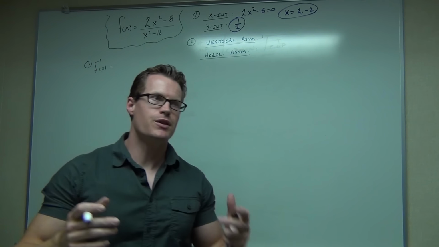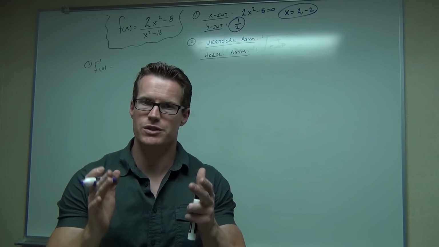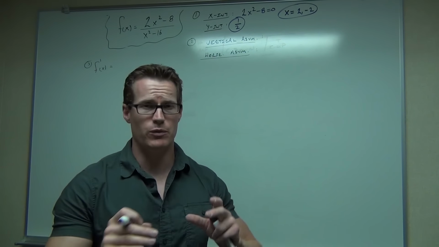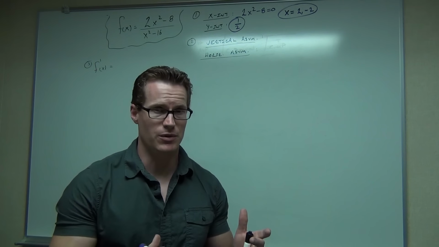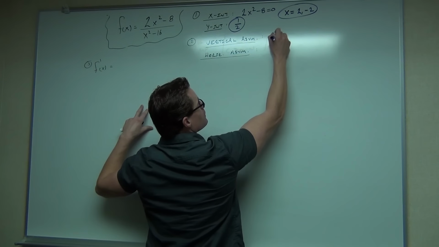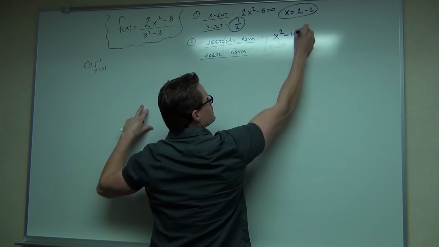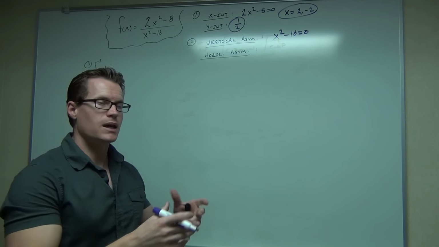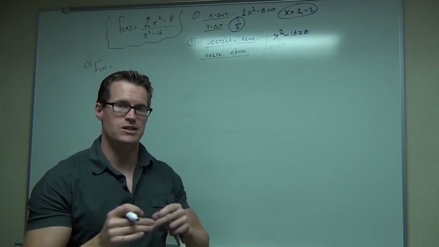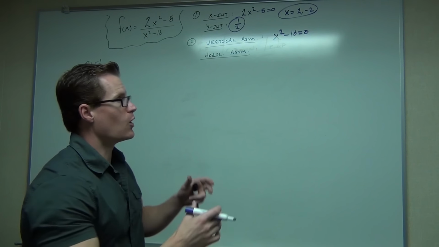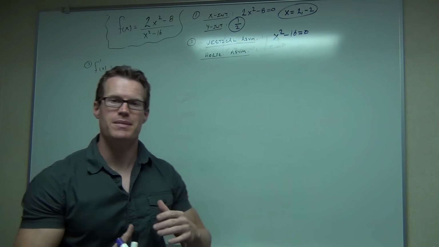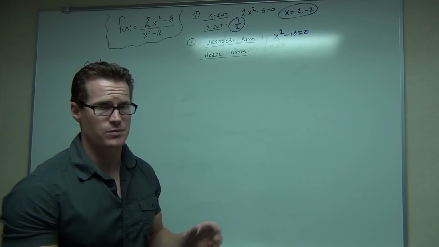Vertical asymptotes, those occur where your denominator equals 0 and you can't cross it out, you can't simplify. If you were able to simplify it, it would be a hole. But if you're not able to simplify it, that's a vertical asymptote. So when we have this denominator equal to 0, again, well, it's a difference of squares. You can factor it, or you can add 16 and take a square root. Either way, you're going to get x equals 4 and negative 4. Now, x plus 4 and x minus 4 do not simplify with our numerator. That means they're not holes. They are, in fact, asymptotes.